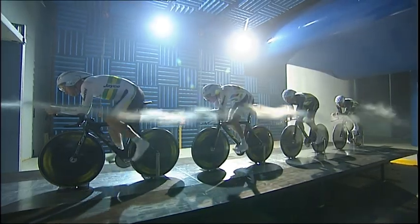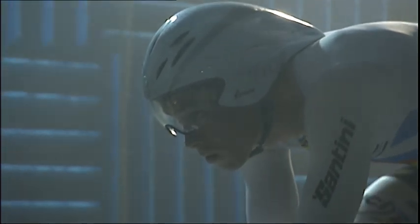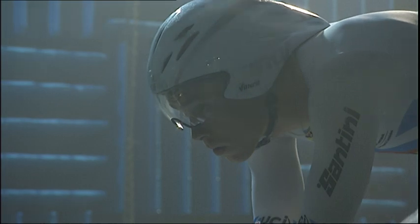Our men's pursuit team are already world champions after winning in Denmark last year, and can also boast the world record time. But that will mean nothing if they can't claim gold in London. You look back in Copenhagen when we won, you're talking of 0.1 of a second, winning over 4 kilometres. So, at the end of the day, it's coming down to them 1%ers, and something like this, I believe, gives us more than 1%.